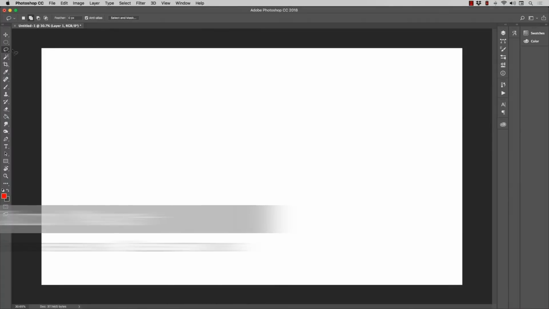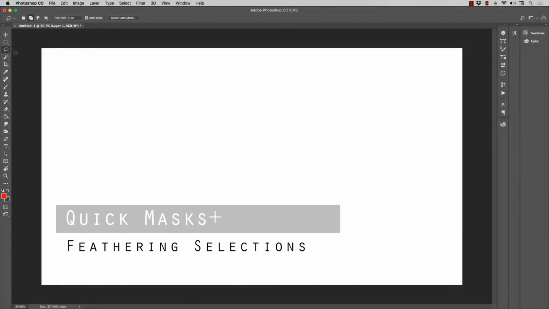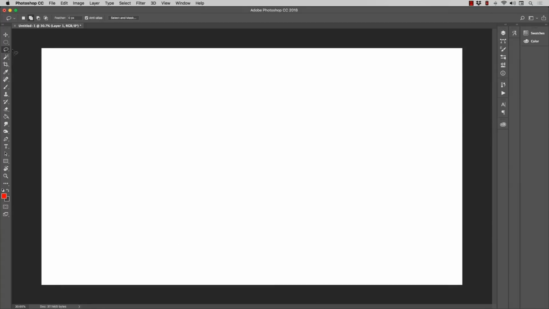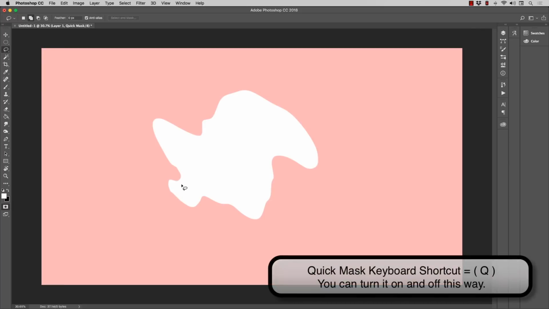Okay, so now let's go ahead and talk about quick mask and also feathering your selections. So I want you to be aware that there's lots of ways to edit your selections, which in turn aids in the painting process quite a bit. So one of the things you can do is, after generating some kind of selection, in this case with the freehand lasso tool, you can hit Q on your keyboard and you can get a mask that's actually visually represented with this pink kind of color.